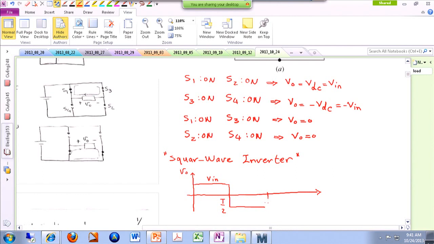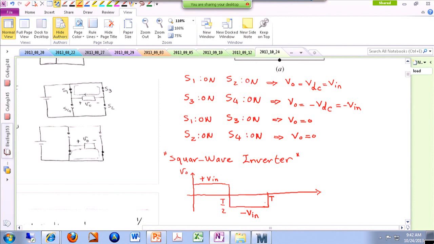All right, so let me clear this a little bit. All right, as simple as that. I don't even bother with the 0 level at all, but later we're going to talk about why we can use that 0 level as well. So somebody may walk in and say, yeah, let's do it this way. We define a switching period, then divide that switching period into 2 equal halves, and then during the first half, turn S1 and S2 on and apply Vn across your load. And during the second half, turn S3 and S4 on and apply negative Vn to your load. And you say, yeah, no problem, we can do that.